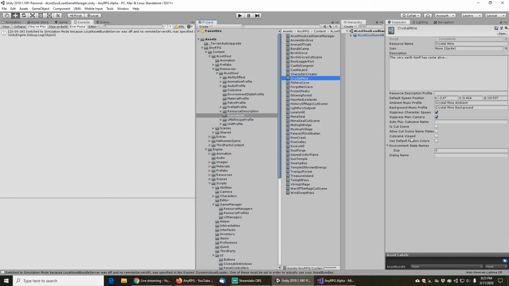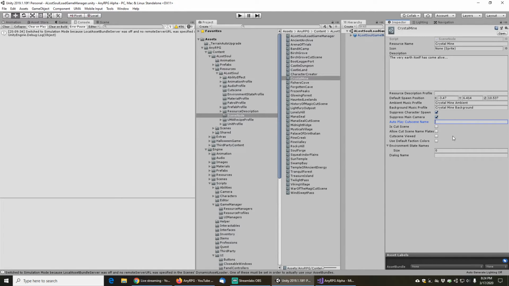Crystal Mine also has a cutscene associated with it, and let's see, the way that the Crystal Mine one is working is it doesn't have is cutscene checked. So the property is cutscene, what it basically does is loads the previous level that you were in at the end of this level.